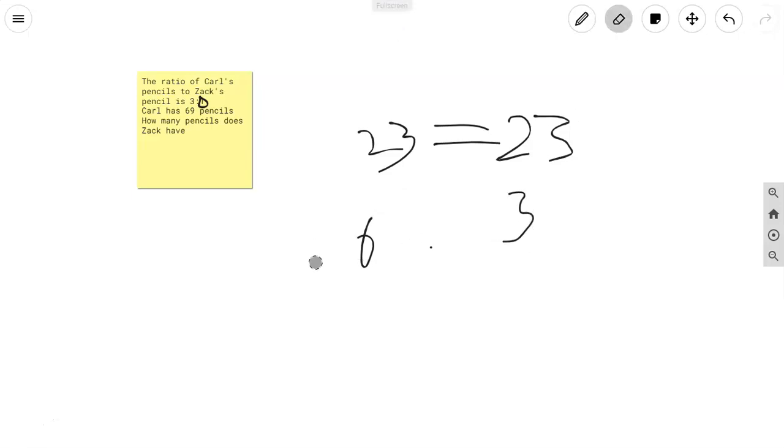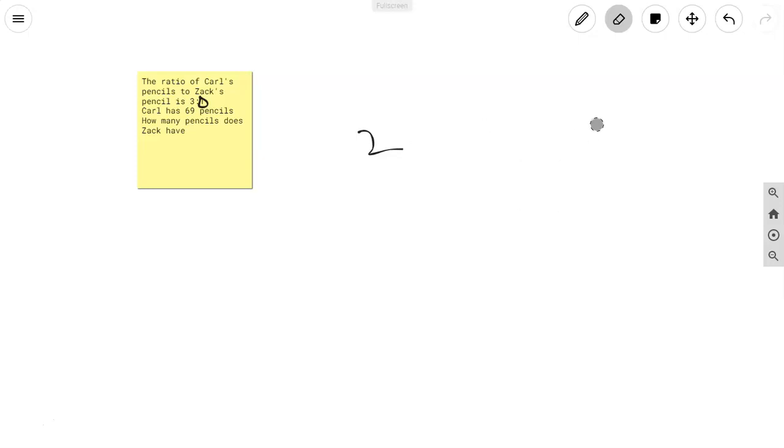So yeah, that's the basics of ratios. The next video will be about rates, because ratios get along with rates many of the times. So the next math video related to this is rates.